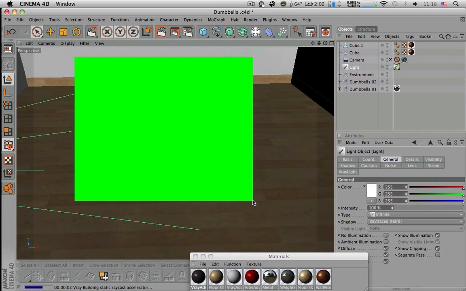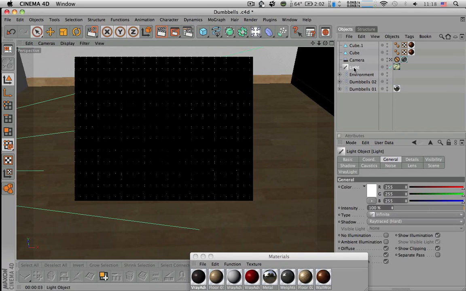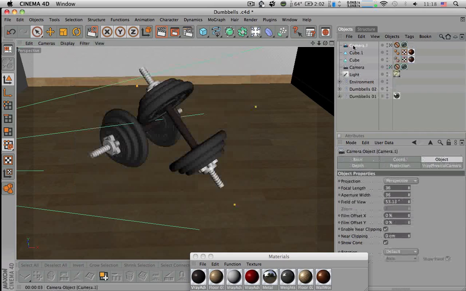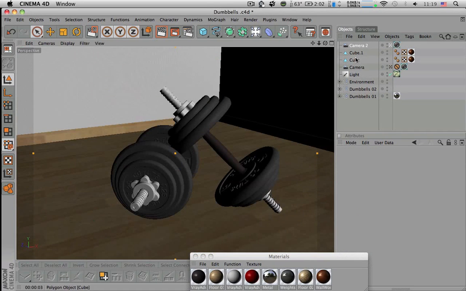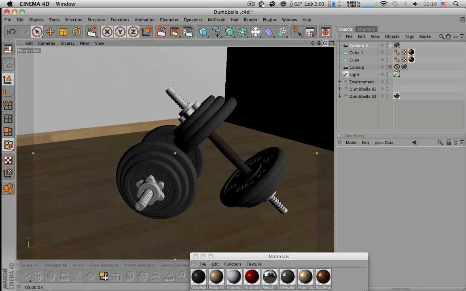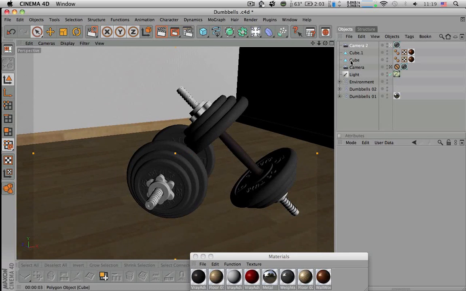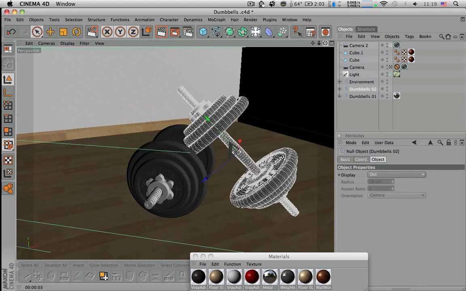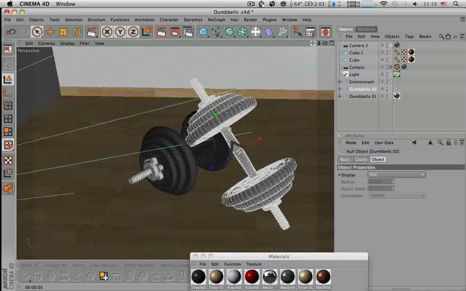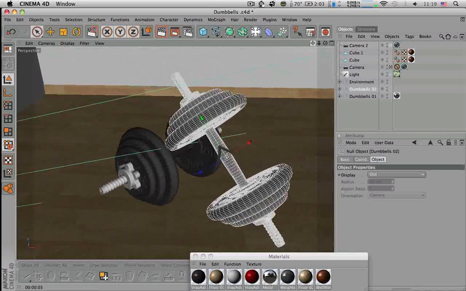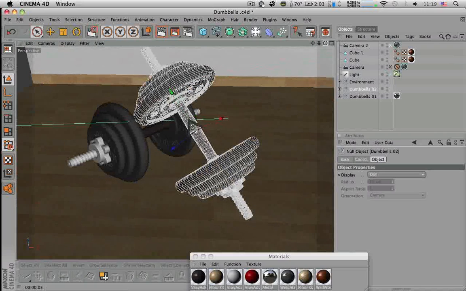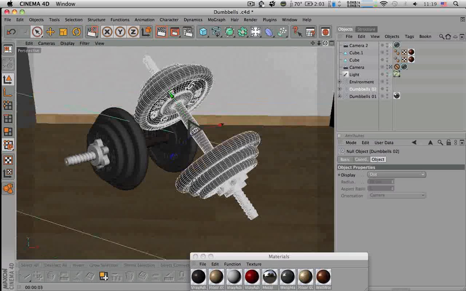And I'm trying this new render because I just want to have a different angle. So I just made a copy of the camera that we had, and I renamed that camera to camera 2, and I'm just gonna try to find a good angle to get this second shot.